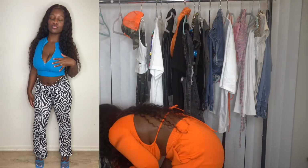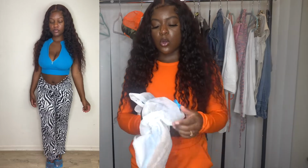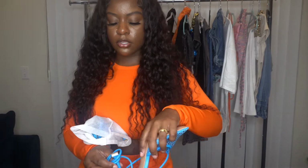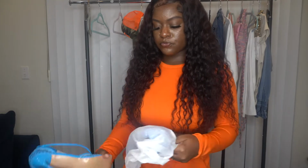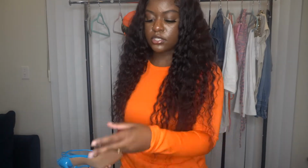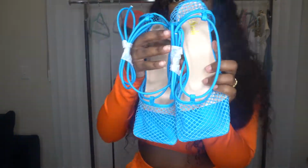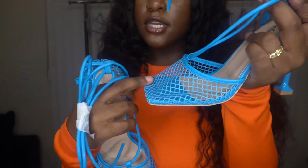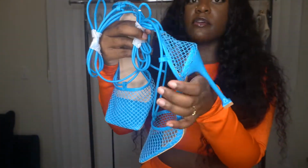And then for the shoes, y'all. For the shoes for that outfit, I picked up these heels that have been trending all over the place. I don't know if they're a dupe of something or what, but I know I've seen a lot of people in these, De'Ara and other YouTubers as well. And they come in so many colors on SHEIN. I was gonna get yellow too, but I thought, let me just see if I'm even gonna like these first. So I got them in blue to go with that outfit. It's like low-key fishnet, but on a heel. So it's very, very cute, very different.